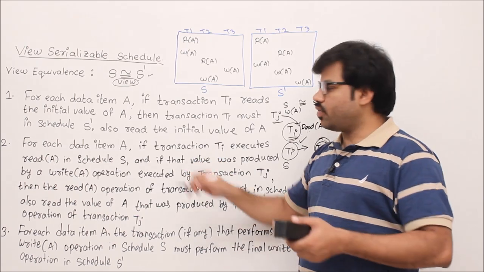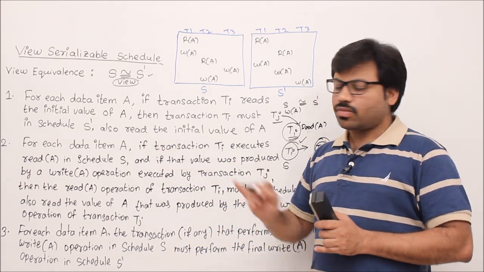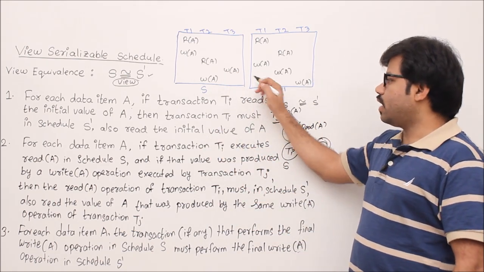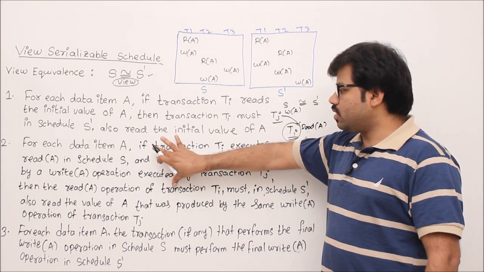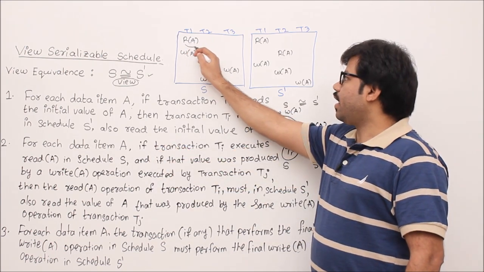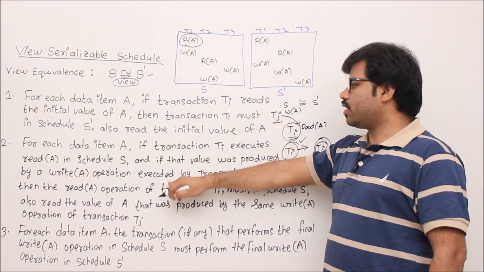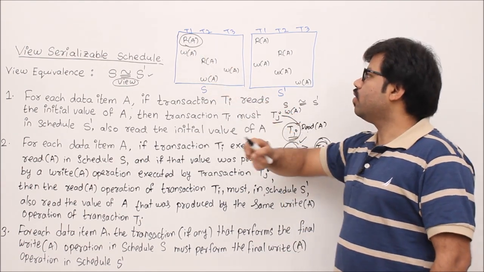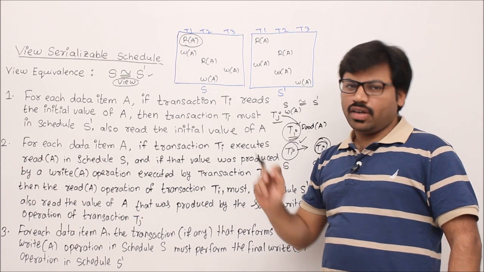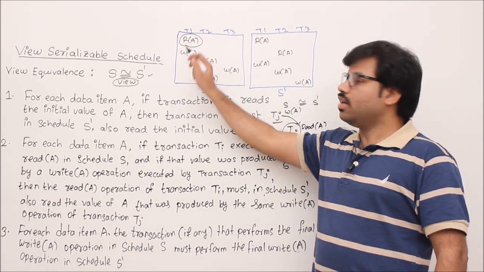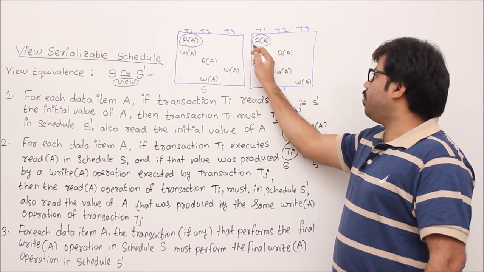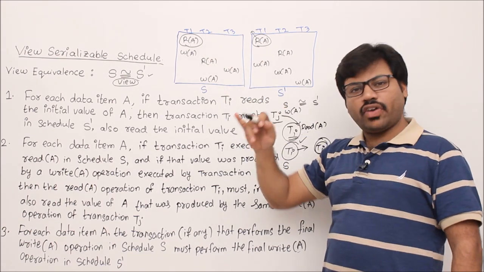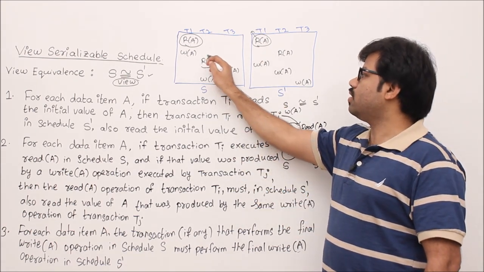Otherwise I can say two conditions: one read condition and one write condition for two schedules, and we'll try to understand this concept. For that I take these two schedules and I explain the read condition first. Let me merge these two and see here. Take every read. Because of this condition, we have to execute it for every database item and for every read. Take this read now. Now ask Mr. T1, you are reading from the database, correct? No one has updated it, right? So here the same thing should happen, correct? T1 here also reads from the database. But it is not only for this read, for every read. So we have to go for this read also.